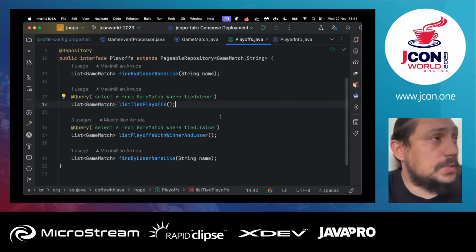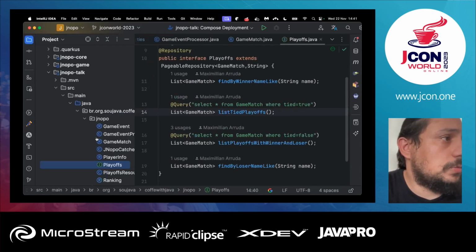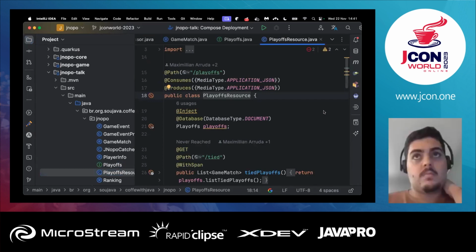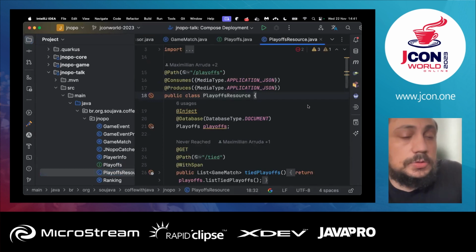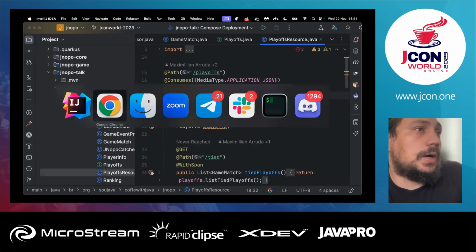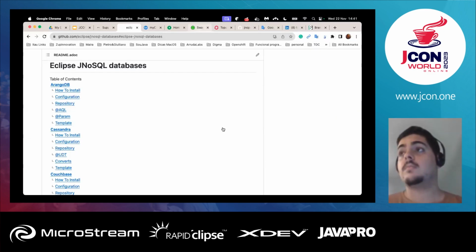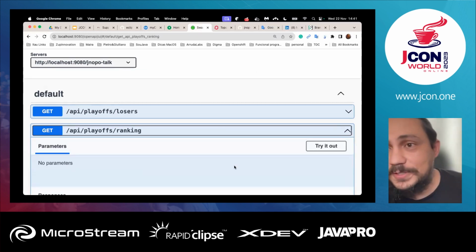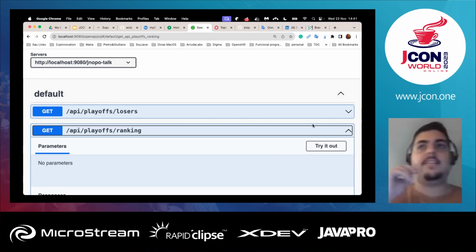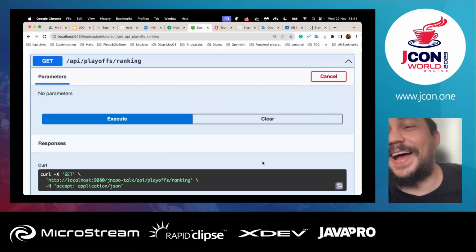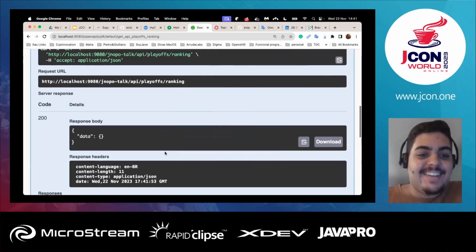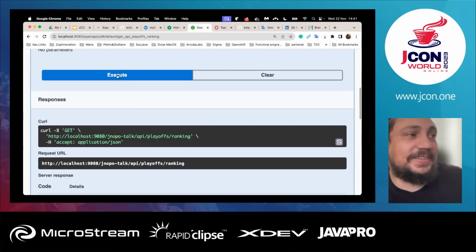Basically, that's it. For now, in our application, we have been creating some resources, but as it's an Open Liberty application, why not use the Swagger UI? It's very interesting. Okay, so let's see who's the winner of the first round. Am I right? I think it's me. So let's run it. I am the best winner, probably. Let's see.